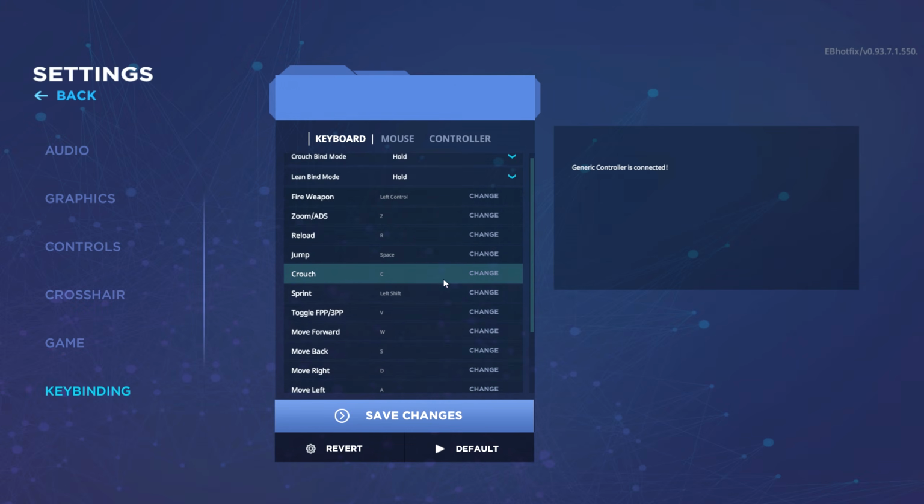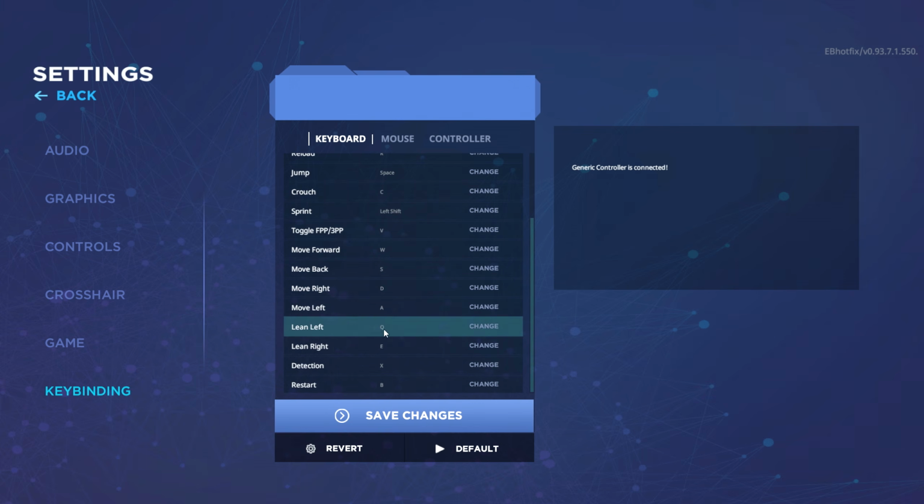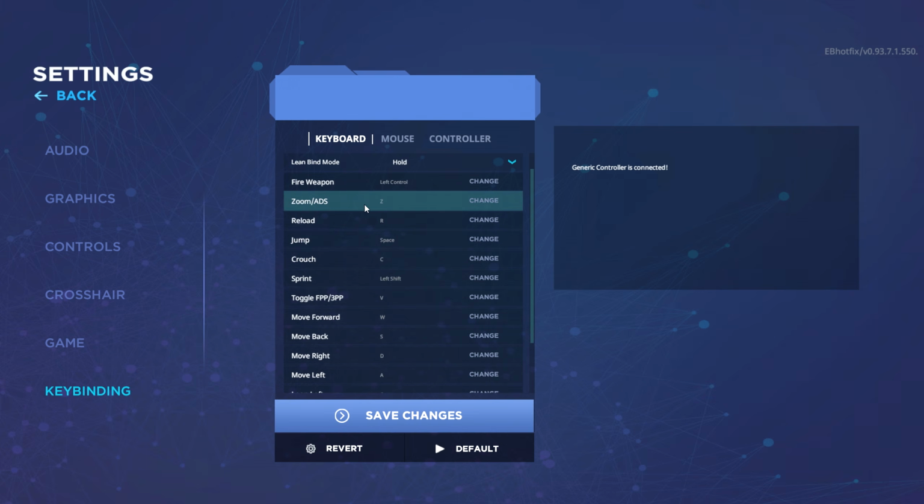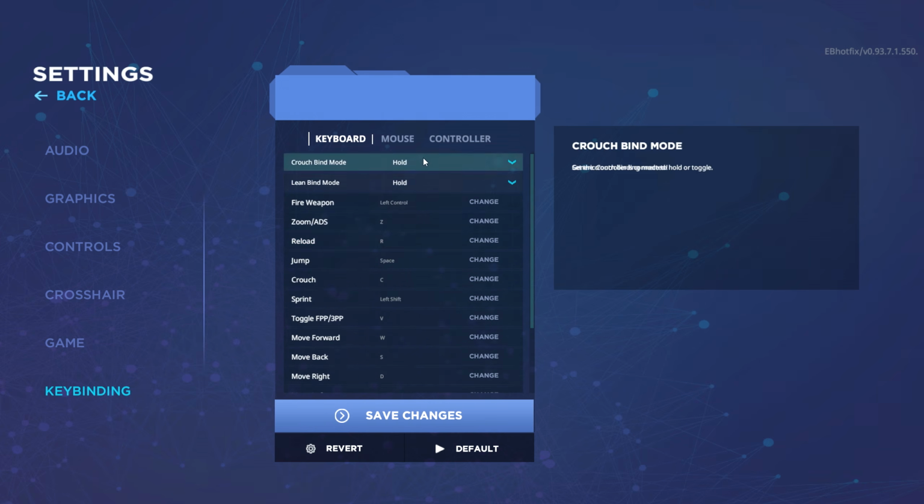Now for the keybinds, the only one I really recommend changing is the restart button specifically. So whenever you are in a scenario and you want to reset it, you just click a button and it just resets for you. You don't have to wait, you don't have to hit escape and hit restart. Just whatever you prefer that button to be, that's another personal preference thing. You can change some of these other things, perhaps zoom ADS. I changed it to Z because I didn't want it on my mouse. Sometimes I like to practice holding right mouse click whenever I'm holding. That's also a personal preference thing, but all these are personal preference.